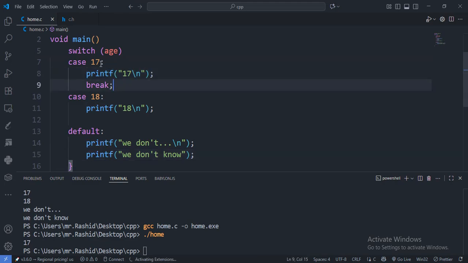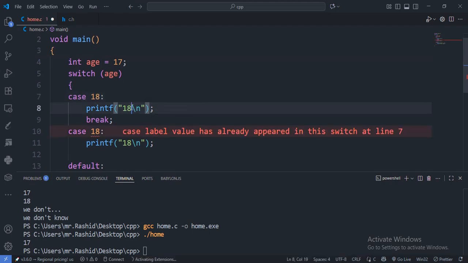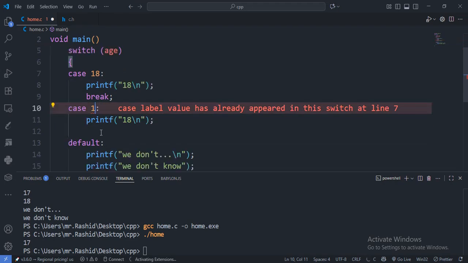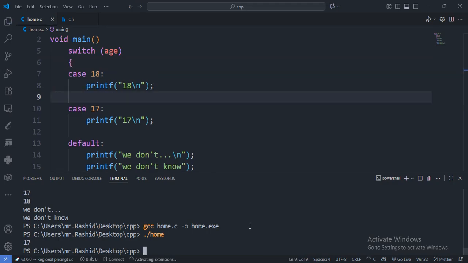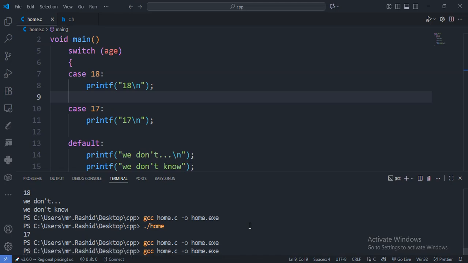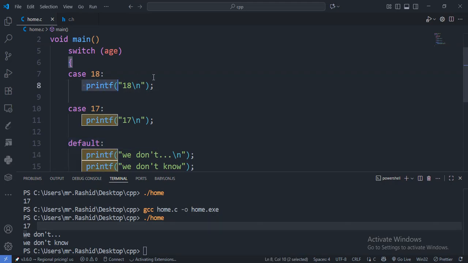But what if we change this one to 18, come here, change this one to 17, and this one to 17 as well? If we don't add a break statement here, you're going to see that something else is going to run, even the default. If this one is true, the rest of the descending code is going to run, which includes this default. This one has not run because it is above this case, so it does not run.